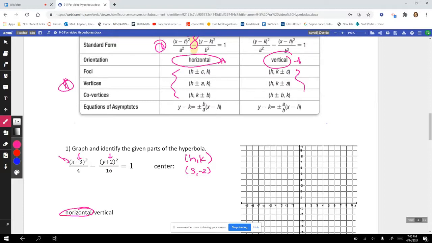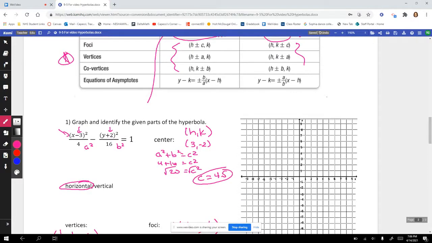All right, now we're going to need the C value. So let's just find that now. So we have a squared plus b squared is equal to c squared, right? So this is going to be my a squared here. This is b squared. Again, I'm getting everything from this table up here. So I have 4 plus 16 is equal to c squared. 20 is equal to c squared. Square root of both sides. And using our calculator, I have c is equal to about 4.5. All right, so we're going to need that.